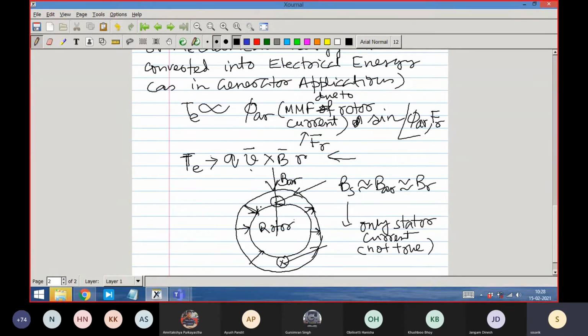So the beauty of this machine construction is that for each conductor, the angle between the current vector and the flux vector is always 90 degrees. Therefore let us call the torque here also a bar, and the torque will follow the right hand law of the two vector products, I bar cross B bar. You can use the corkscrew law. Put two lines, one indicating the current direction and another indicating the flux direction, and move your screw from the first vector to the second. Then the resultant movement of the right hand screw shows the direction of the torque produced. So that we know, that is the Lorentz law.